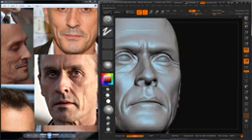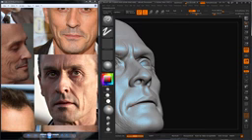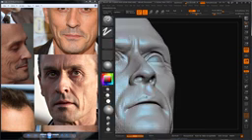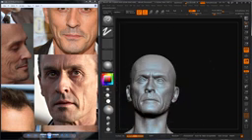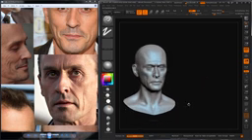Same goes for the top. I already have some, I just make it a little bit obvious, like that.